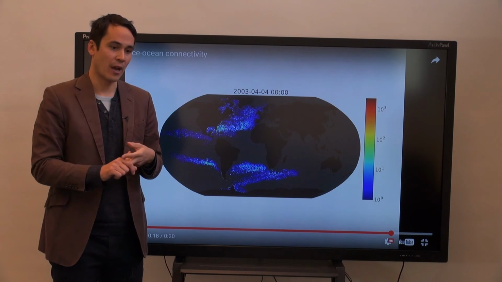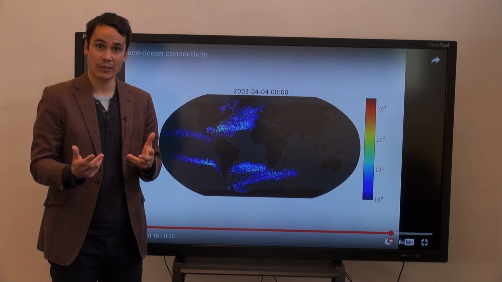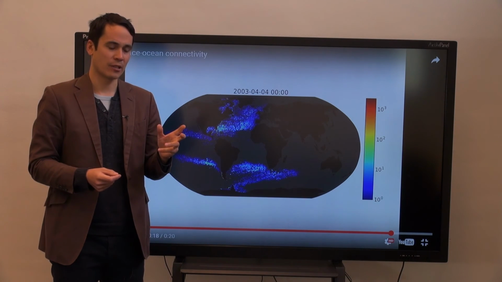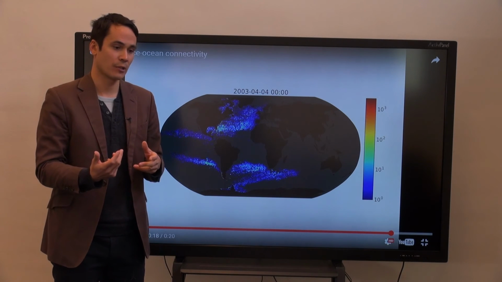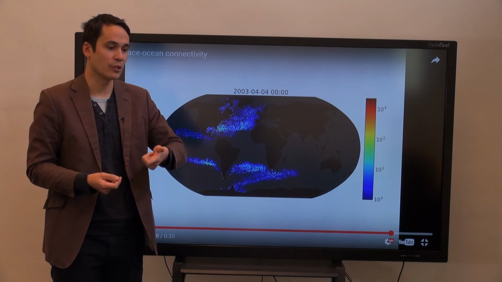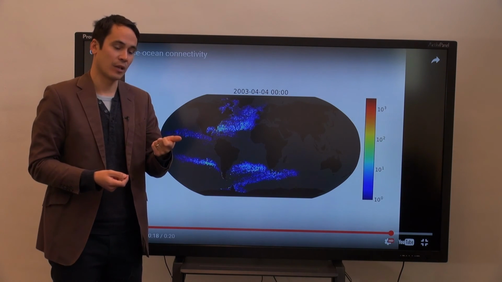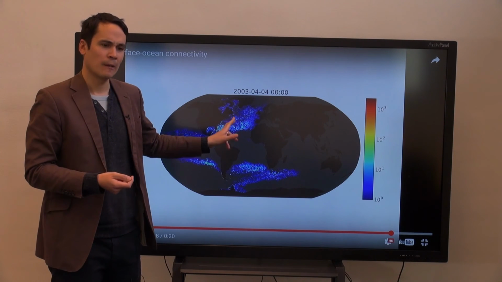It has implications for how phytoplankton, the algae of the oceans, will adapt to climate change. It also has implications for how pollutants are dispersed around the world's oceans. Pollutants like plastics, microplastics that are clogging up the world's oceans, they'll clog up different parts of the oceans more than others, depending upon where they get pushed around.